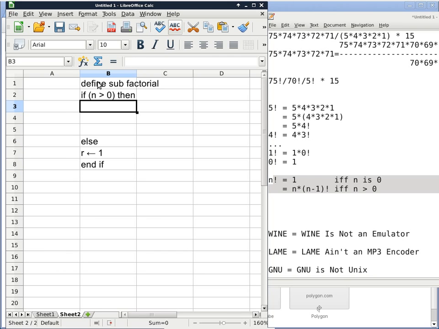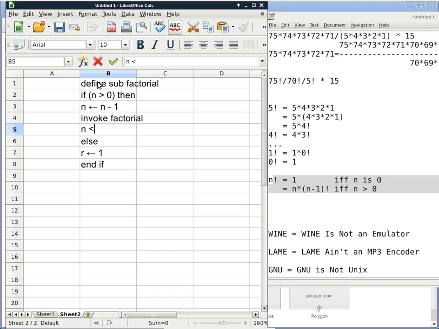But if n is greater than 0, then what we can do is to do the following. Okay, there are several things that we need to do. First of all, let's consider n minus 1 first. And then we invoke factorial. Because invoking factorial is supposed to find me the factorial of n, which is now 1 less than before. And the result is supposed to be in R. So once I have that result in R, then I can say, well, you know what? I know the factorial of n minus 1 at this point, so it is time to recompute the actual factorial of this particular n. So before we do that, there are several ways to do it.